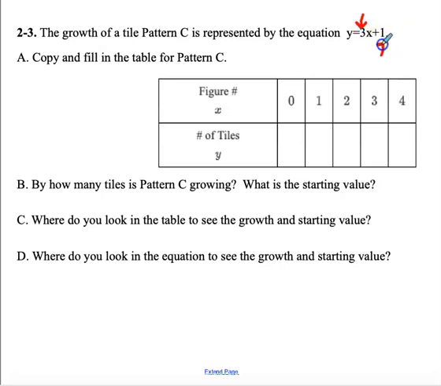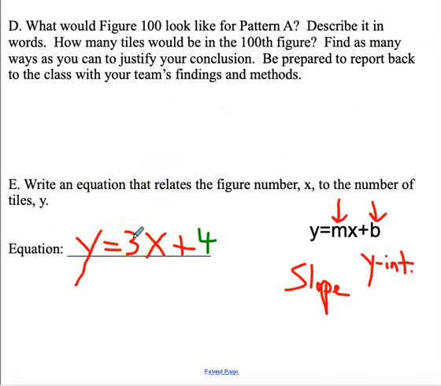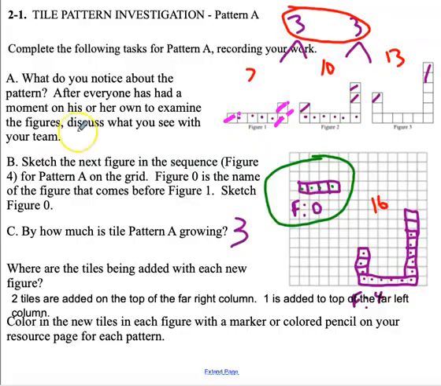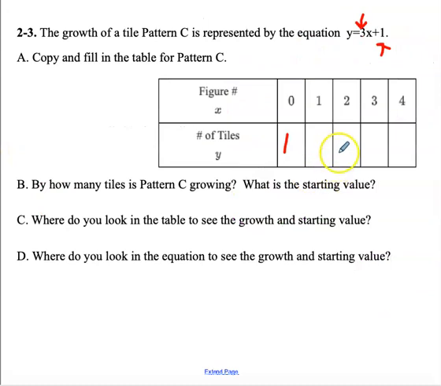So remember we talked about how this is your slope and this is your y-intercept. If you know that one fact, you are going to have to do a little learning here, but if you know that that's the y-intercept right here, and this is the slope, this is how this graph can go really easy. You see where figure 0 is? The y-intercept always goes there. Now you know how this 3 here, and if we go back here, you notice how this was 3? And what happened here? It went up by 3 each time. So that's what's going to make this so easy.